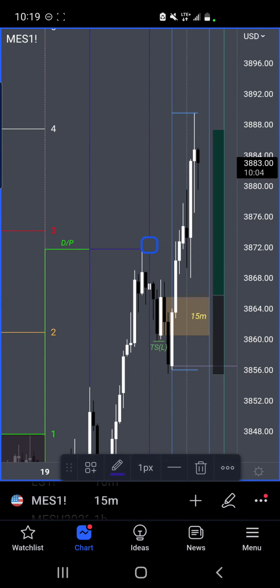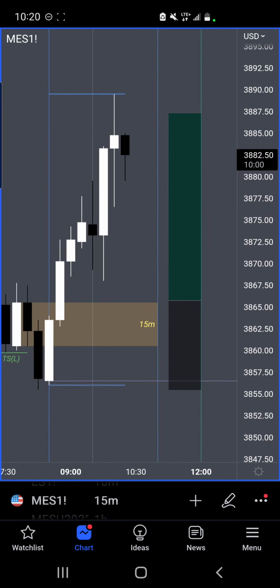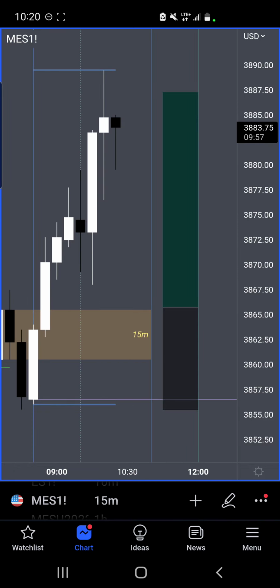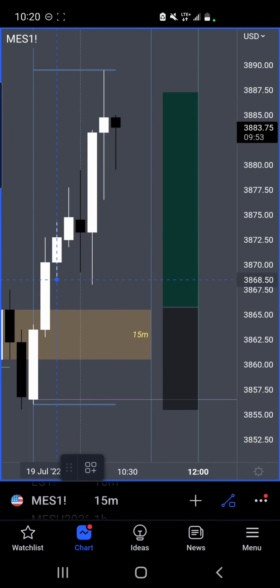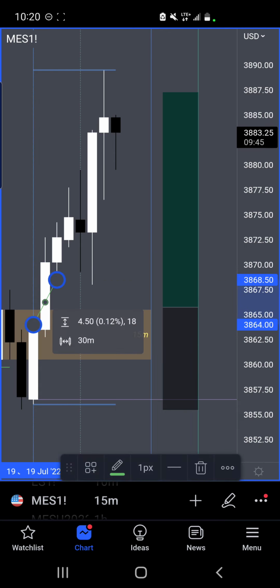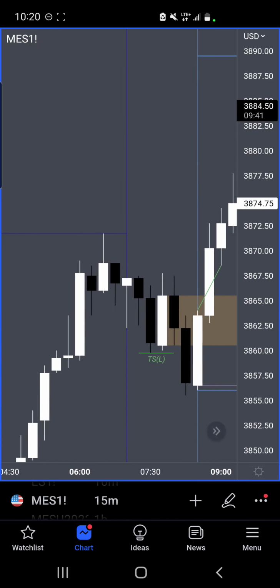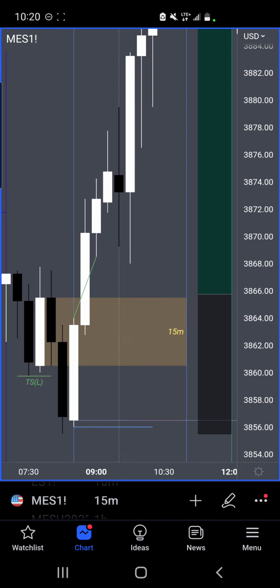So this was a potential trade that I was eyeing, a 20 something point move. That's what I was looking for. But we came down to the gap, but we only came to the top of it. And I have rules where with gaps, I normally look at the length of it. This one was 4.5 points, so that's a little larger than I'm comfortable with. So I normally take bigger gaps and break them up into sections.